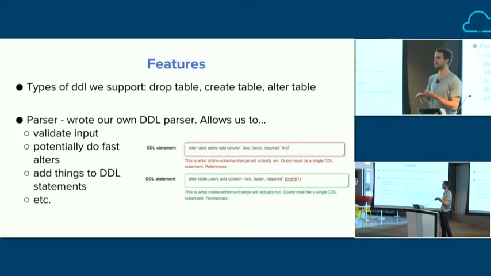So if we see that they are dropping an index and that's all they're doing in their alter, you can actually just run that alter statement directly against MySQL and it'll be instant. So there's no reason to even go through using PTOSC in that situation. And it allows us to add things to DDL statements as well. So for example, if the DDL were to say row format equals compressed, we also verify that if they haven't set a key block size, we'll set one for them, one of the key block sizes that we support.